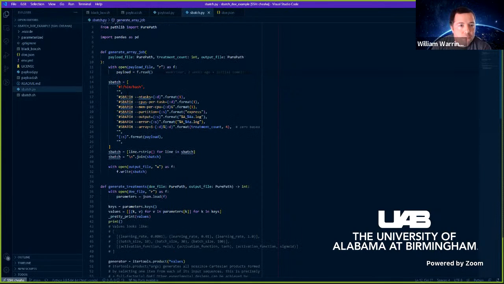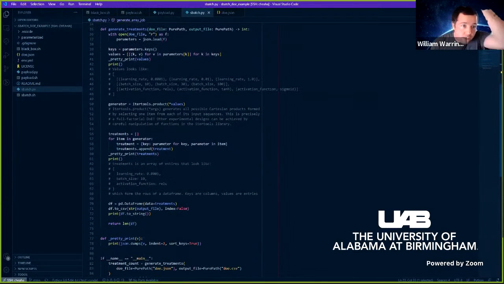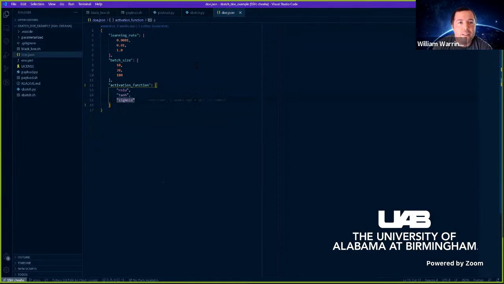So in this SBatch job, well, this is where we generate the SBatch job. Should look pretty familiar, right? Hash SBatch, number of tasks, CPUs per task, and so forth. And this is where the array part comes in, right? We're going from 1 to some number of combinations, and we're going to run, in this case hard-coded, 4 at a time, right? There's that %4 at a time. Okay. So let's get to the actual generation. Okay. So we take in this file. This is what we're going to be taking in, this file, right?